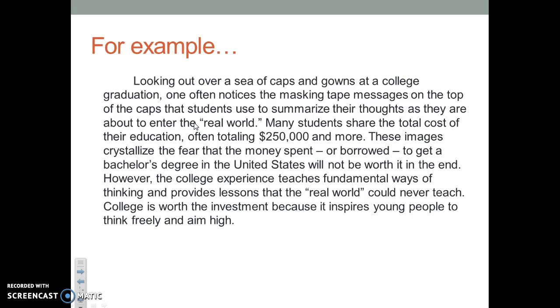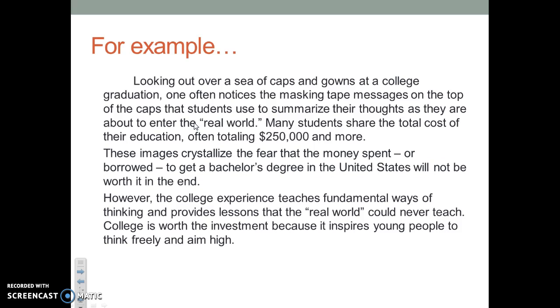So in this introduction paragraph, we have those three elements of a good introduction. Our first one starts with looking out over the sea of caps and gowns and ends with $250,000 and more. That is the compositional risk. In particular, it's imagery. You can really picture what is going on here. You can imagine those students at the graduation with the messages on their caps. Much like the sample essay, it is engaging. It makes you want to keep reading.